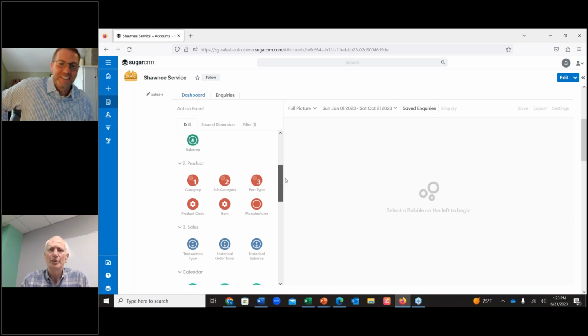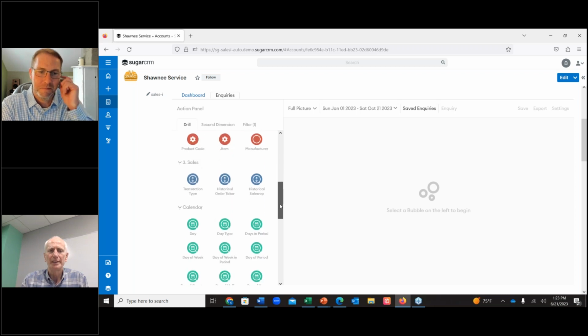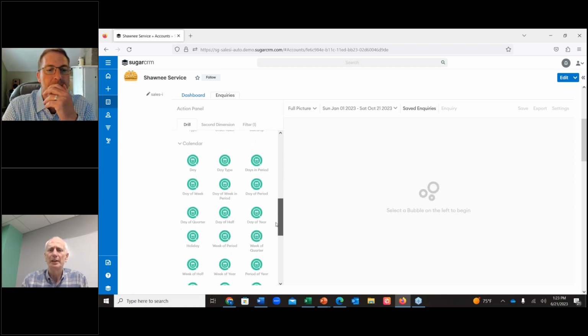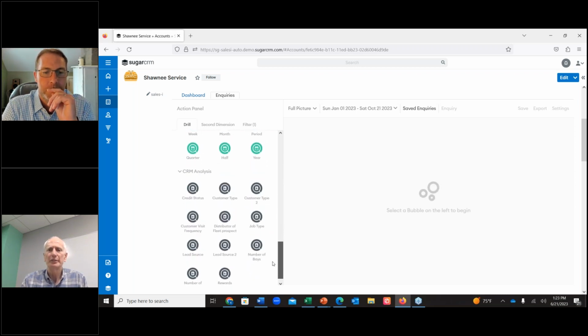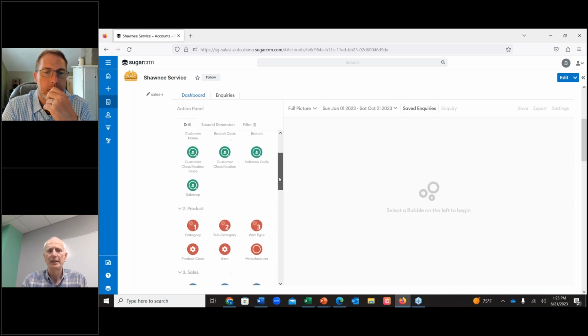But yeah, any dimension that you think would be helpful to a salesperson, which is going to be based around the product hierarchy, around time, around any of the other softer fields like CRM fields that might also be relevant. All of this can be blended and analyzed together.